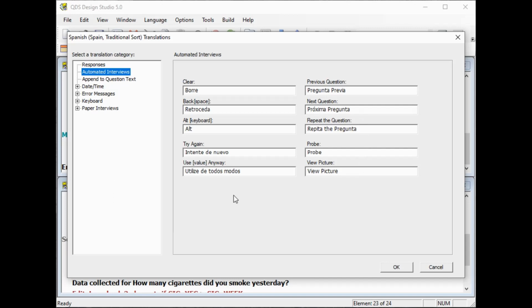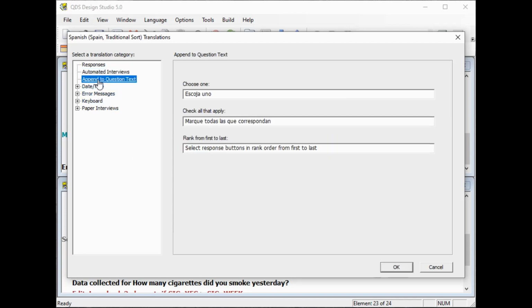You'll also want to review the text in other sections and enter what will apply to your other language questionnaires. For example, under Append to Question Text, what you would like to use for Choose One, check all that apply, or if you're using it, rank from first to last.